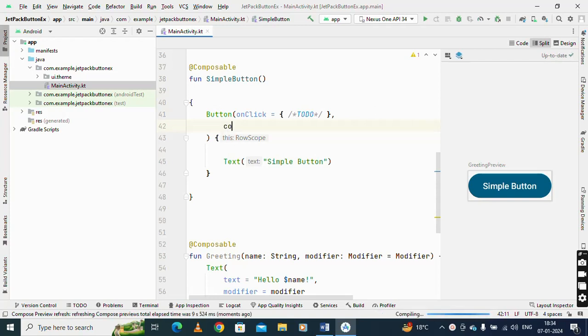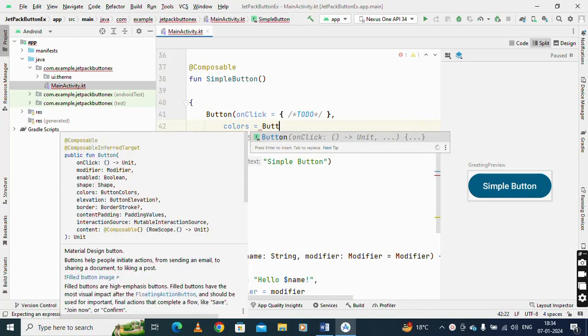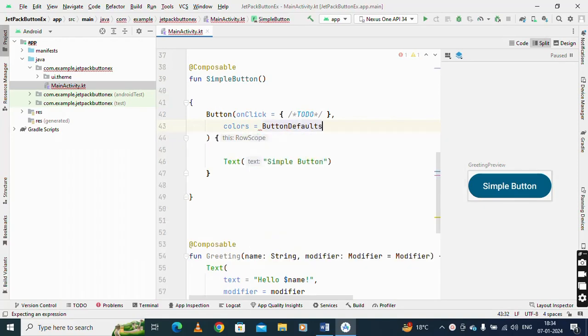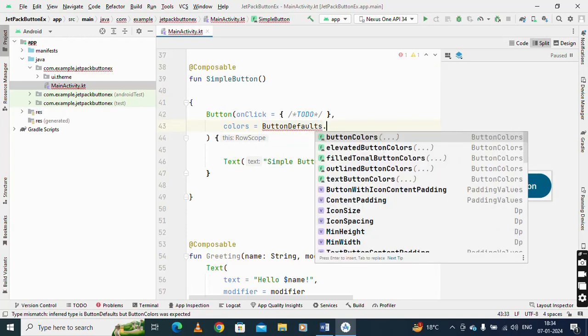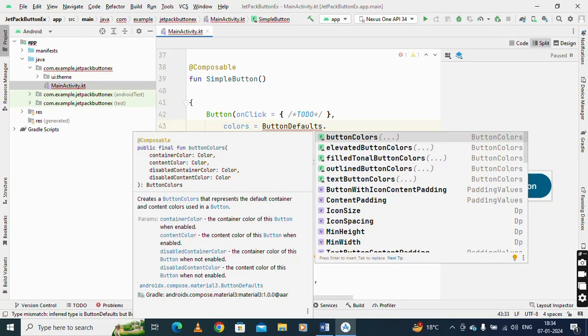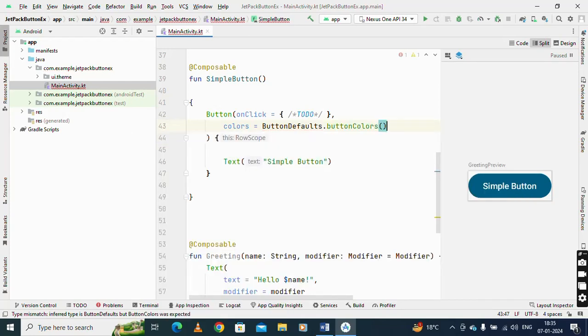Here you can see that they provide the colors, and then say ButtonDefaults. Whenever we say ButtonDefaults, here we have multiple methods we can call. The first one is buttonColors, then elevatedButtonColors, filledTonal, outlined, textButtonColors, so different kinds of button colors we have. According to your button you can choose those. First I'm choosing the simple button, so you can use buttonColors.